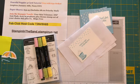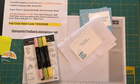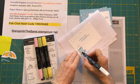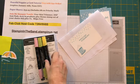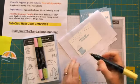All right, then I'm going to take the color lifter, and that's not the end I want. I'm going to take the broad end of the color lifter and just take some of that off. Then I'm going to color my flowers. So this is light Daffodil.